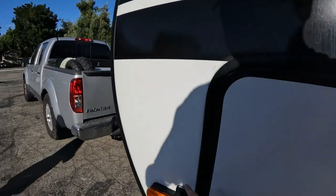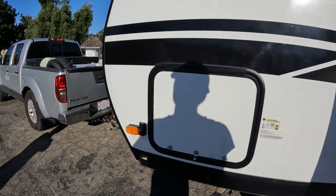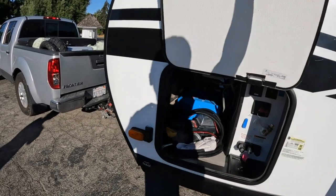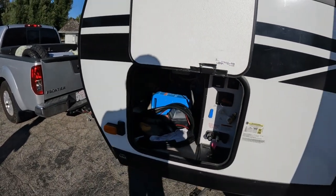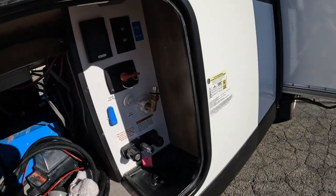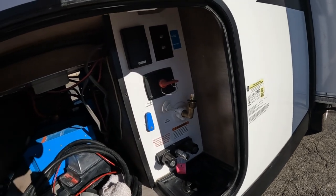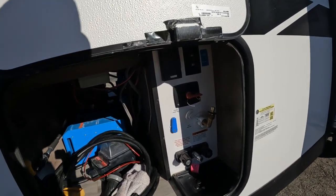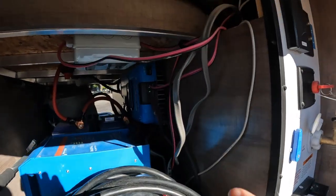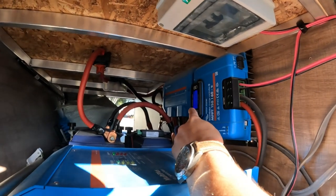I do have these side view cameras as well, that can use the same dashboard as the backup camera. And this is the other side of the pass-through storage, which is where you plug in your water right here. This is also where you can manage the electrical system. So I do have a solar panel control unit. I have my power distributor.